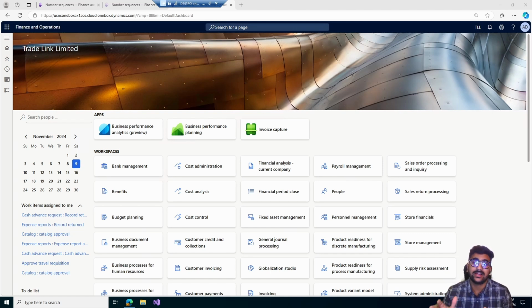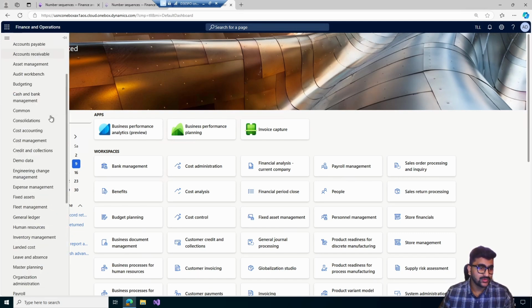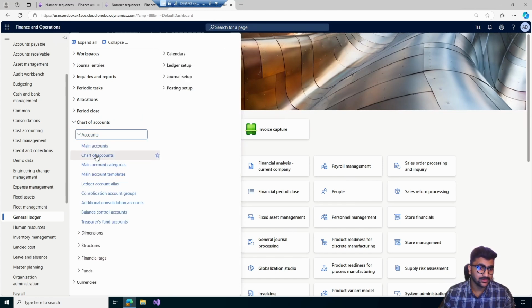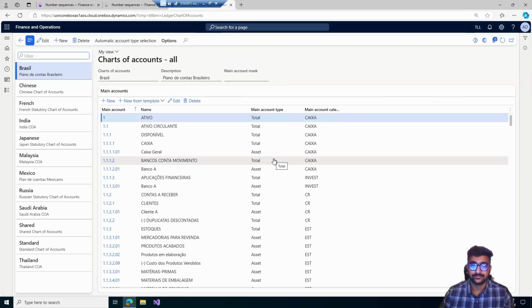So let's get started and I will show you how the chart of accounts is created and how it behaves in D365 finance and operation. This is my home page. Go to the general ledger module, chart of accounts, chart of accounts.